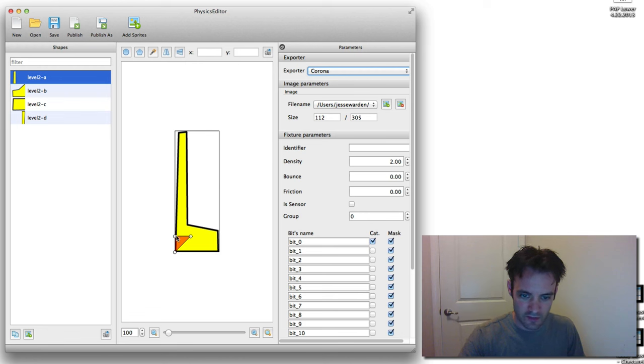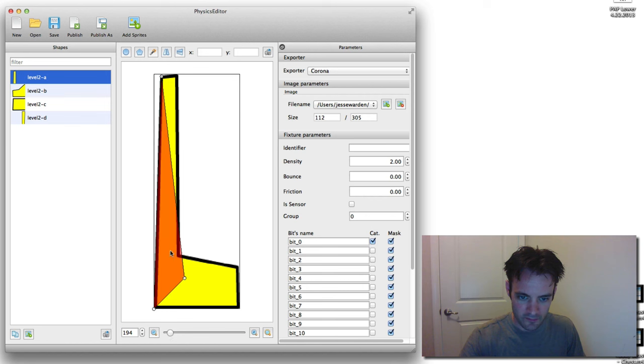I'm not going to do the trace. These are really simple polygons. But I will zoom in a bit to make it easier on the eyes.